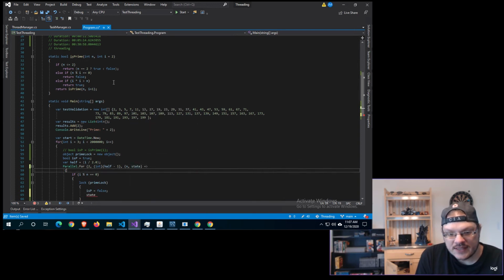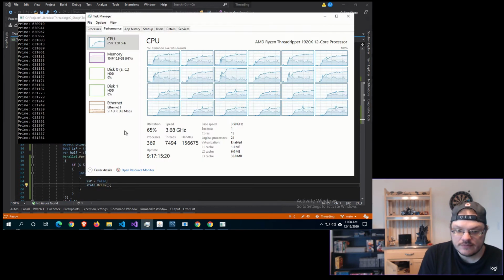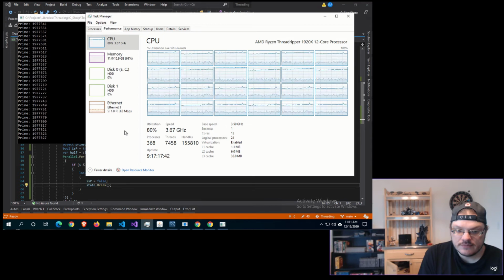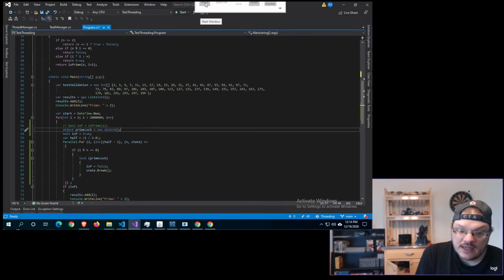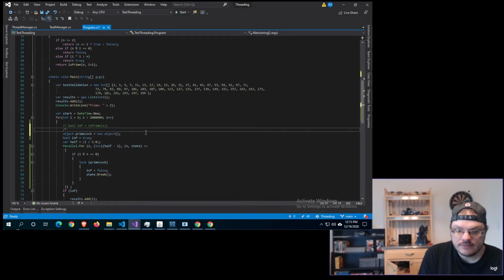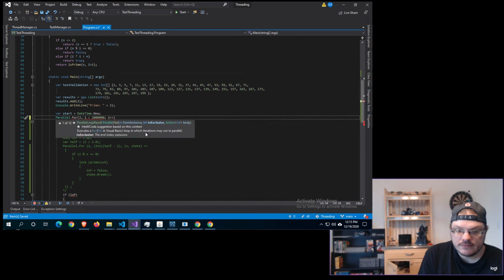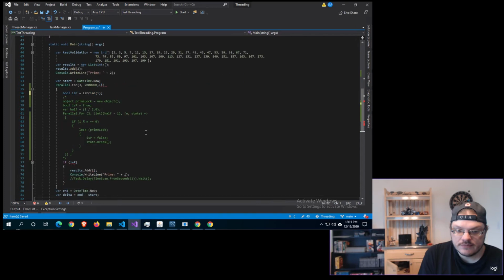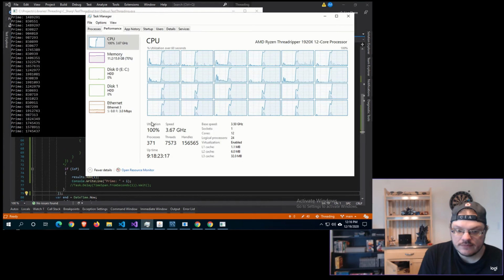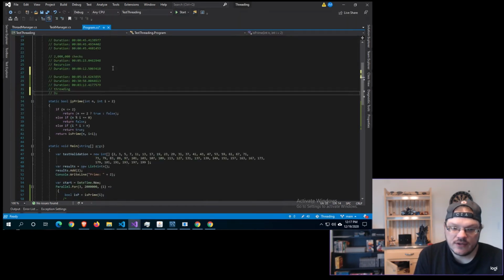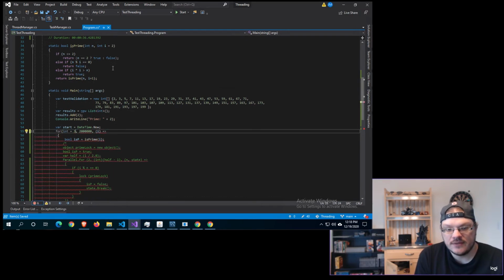Oh, it was because I wasn't breaking out of the for loop. Now it's faster. Can we make recursion faster with threading? And I can't code. It is faster than threading with a linear approach, but it still isn't faster than no threads with recursion.